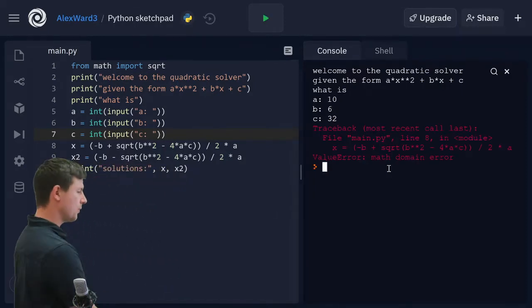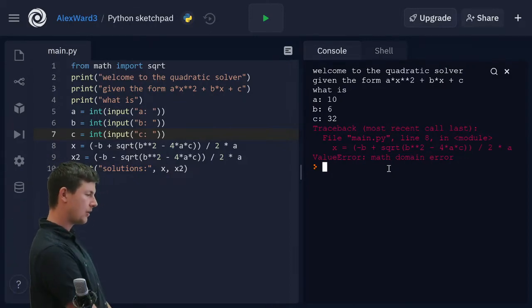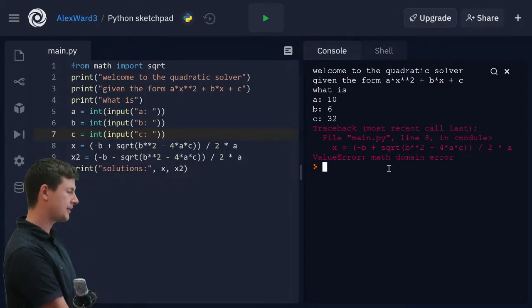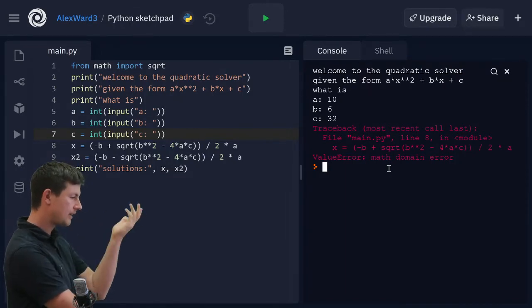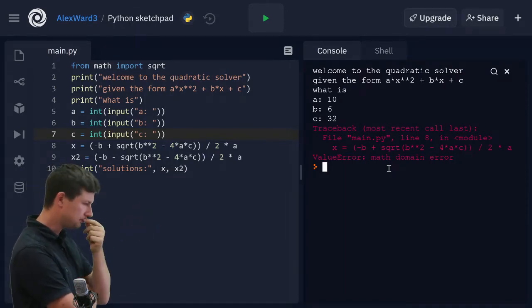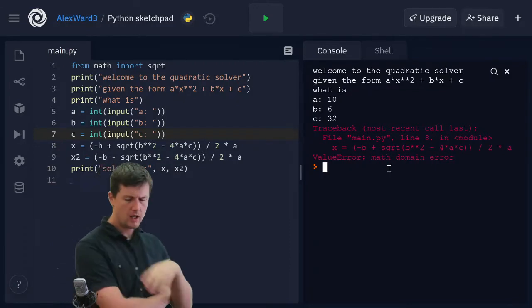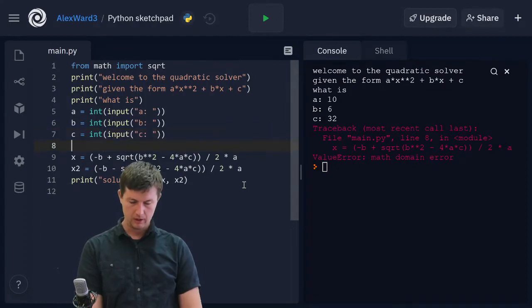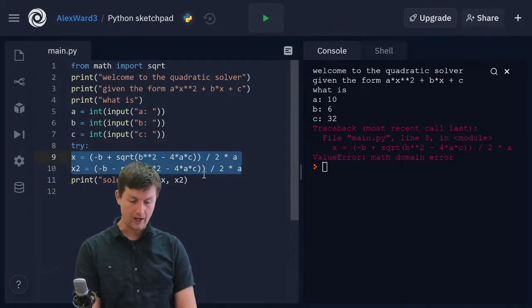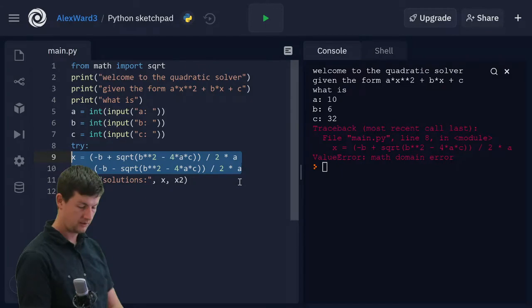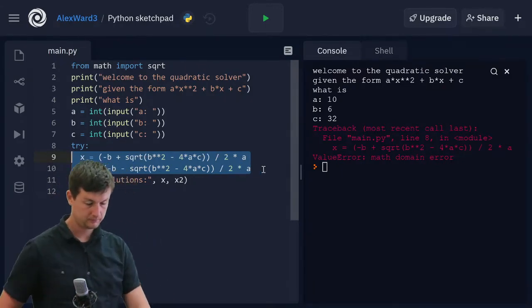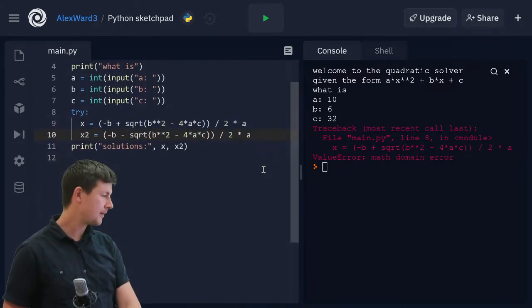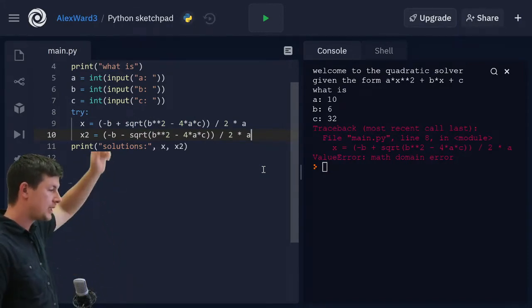Oh no! No solutions found. What can we do here? What can we do in order to say that there are solutions or there are no solutions? Well, we can use something, I'm not sure if we've used this before, but it's very, very useful. We can say try, and we can try to solve this, and just by tabbing that in, first thing Python is going to do is it's going to try to solve these equations.